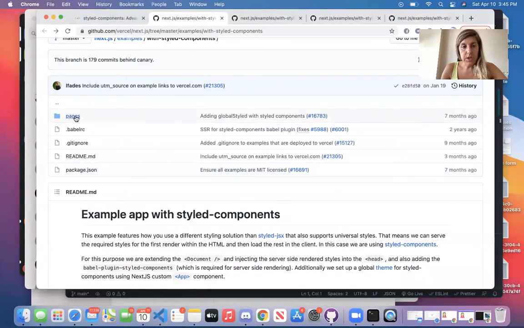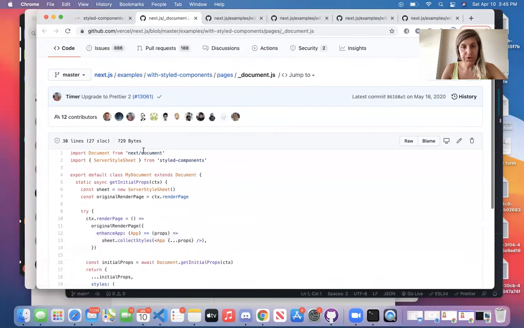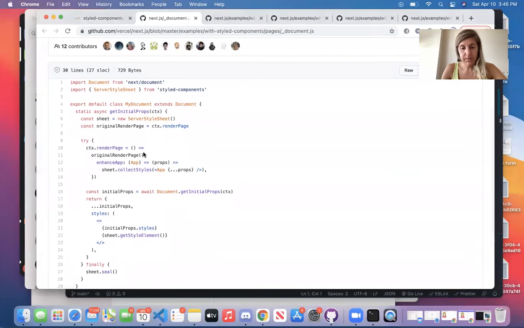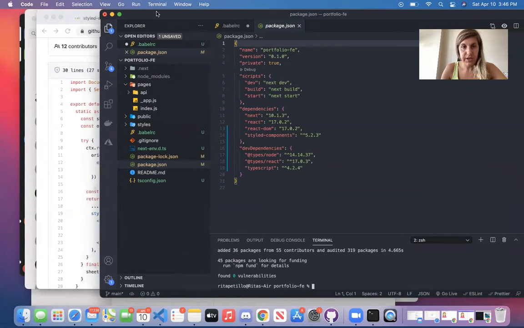But still, we need to do an extra step, which is what they tell us here: to add a custom pages/_document.js, and to just copy the logic they have in this page. So I go to pages, and since I don't have this page, I need to create it.